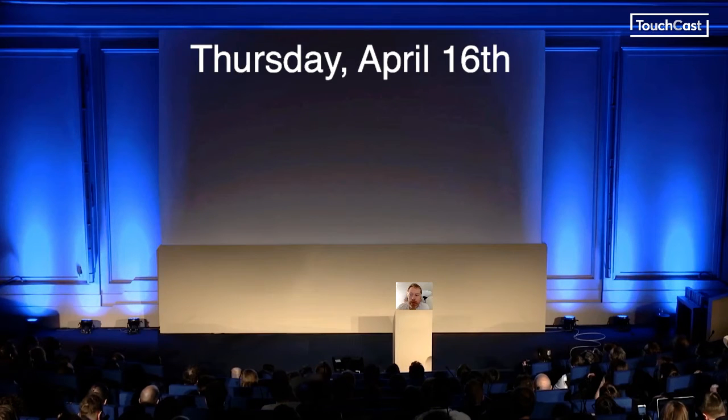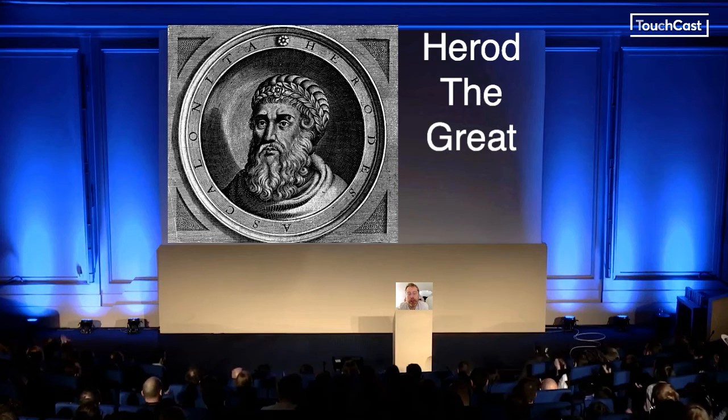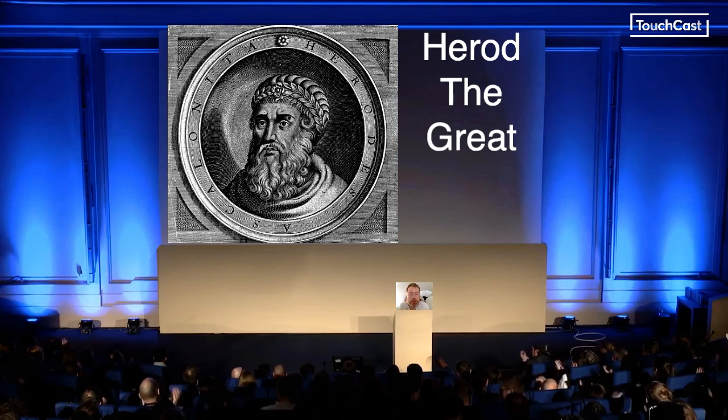All right, today I want to do just a really quick lesson, talk about a character that you'll see in the play Antony and Cleopatra, and also a character that you've probably heard of before. His name's Herod the Great. Herod the Great will show up in this play at some point, and we know Herod the Great as a king in Israel. We call him the King of the Jews.